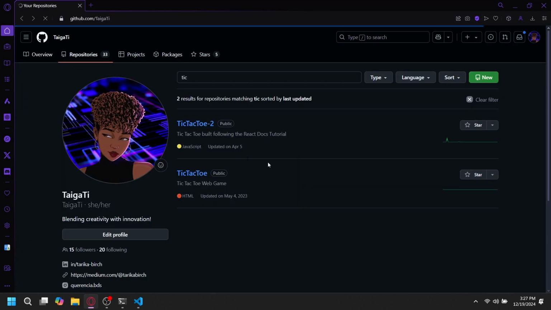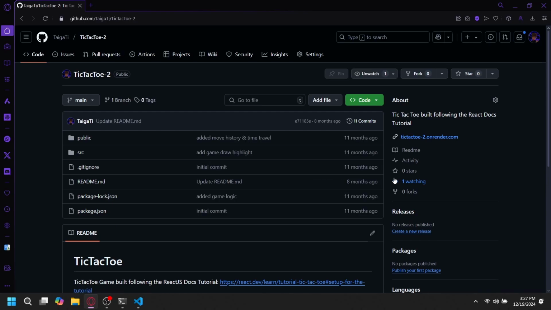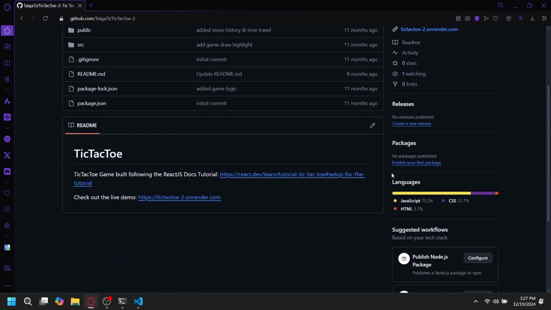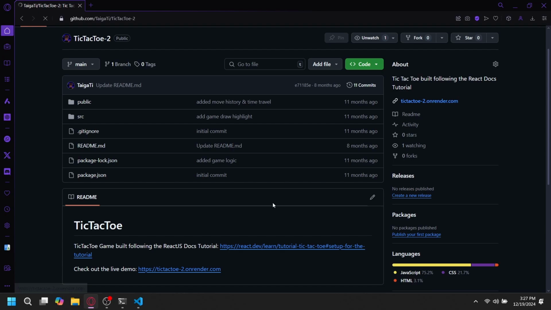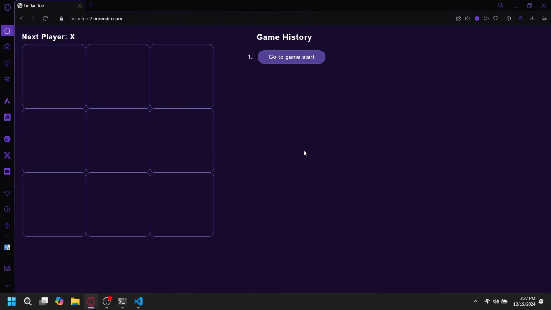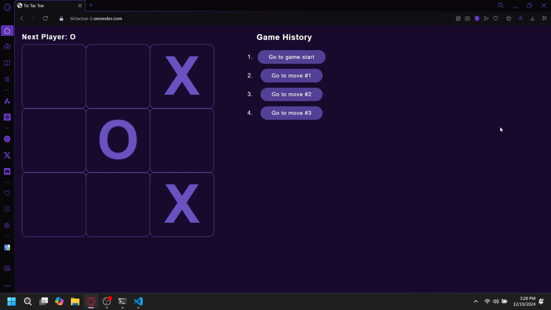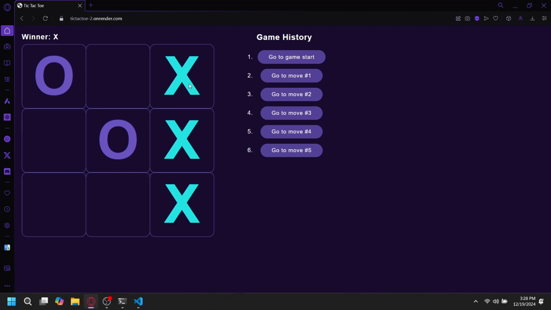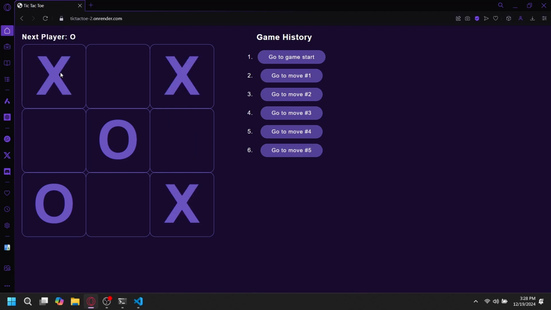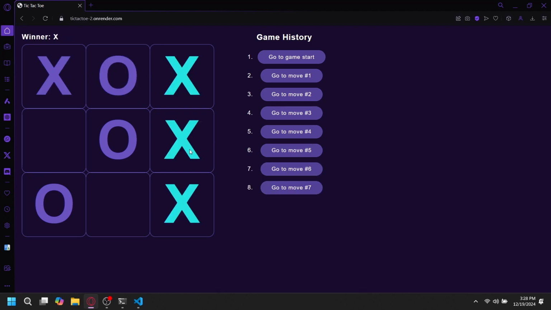The second version of Tic-Tac-Toe was built using React.js, and I built this following the React.js tutorial, which teaches you a little bit more about state management in React using the game of Tic-Tac-Toe as a walkthrough tutorial. And as you can see, it's a standard Tic-Tac-Toe game, which looks a lot better than the first version that we just saw. And since I do plan to reuse one of my old versions of Tic-Tac-Toe to build on top of and add the Minimax algorithm, I'm pretty sure by now you can guess which one I plan to use.